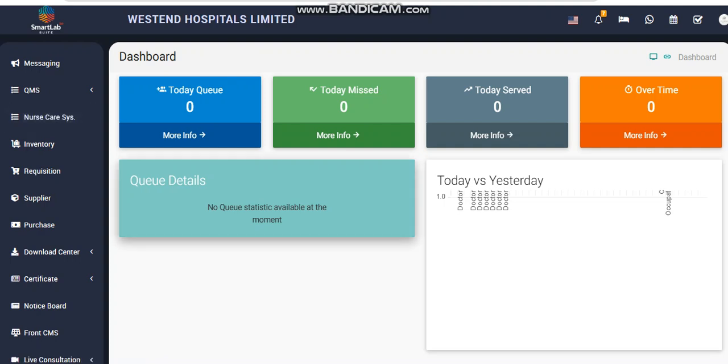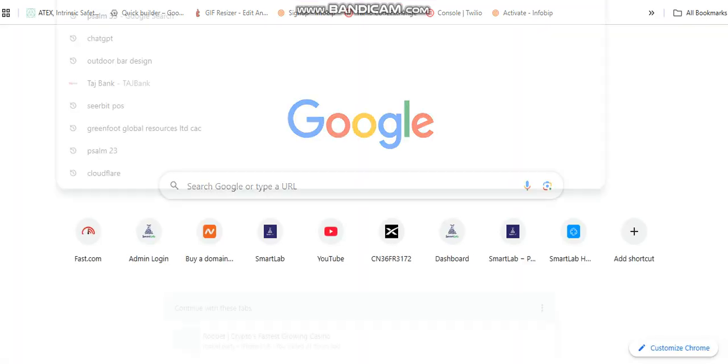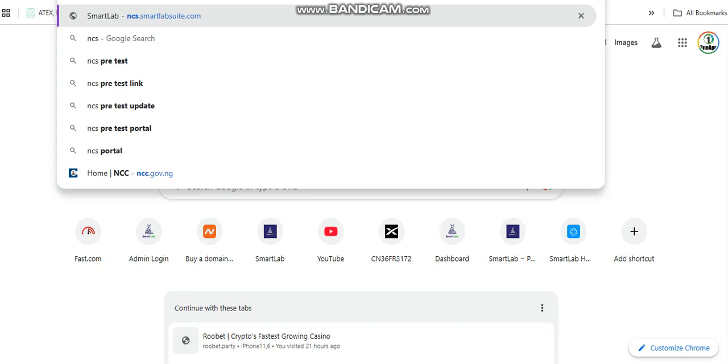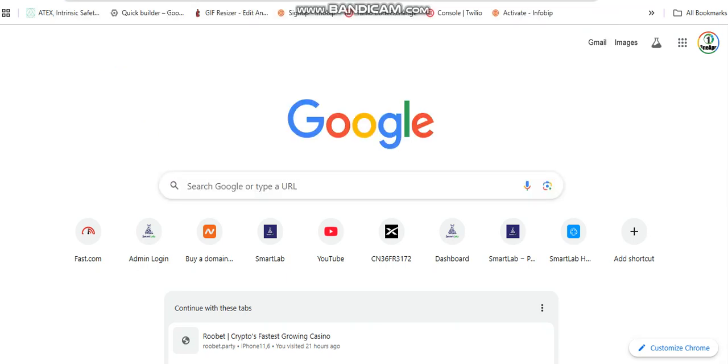Then we have the nursing care management system, which the nurses use to manage their patient care. When you click that, it loads up. Hold on a minute.